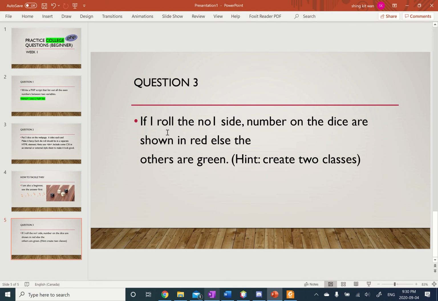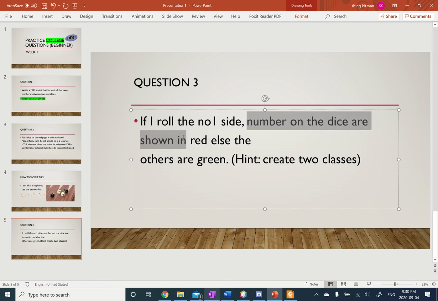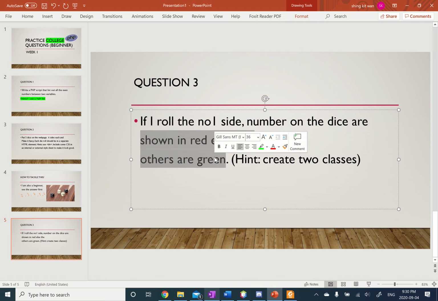The question is again using the question 2 resources to build on top. If I wrote the number one side, it doesn't look like a number one. The number on the dice is shown in red, and otherwise the others are green.